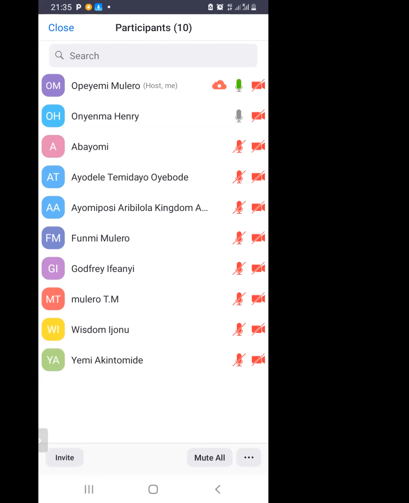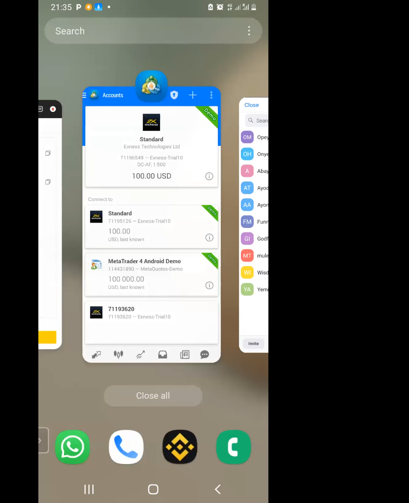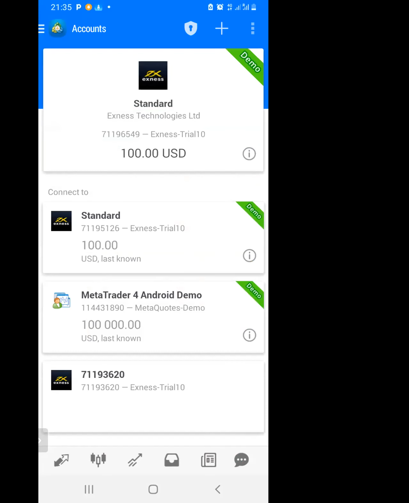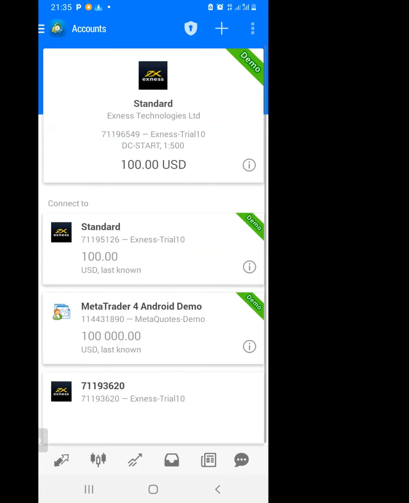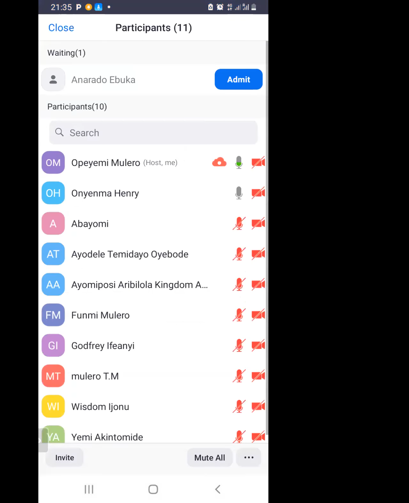So then, how do we get started copying trade ideas? Many times they will drop trade ideas. They will give you entry points, stop loss, take profit, and all that. Those things might sound like jargon, but as soon as we keep practicing on demo, there's no harm in it. Even if you blow a demo account, we can always register a fresh demo account just to ensure that we master it.